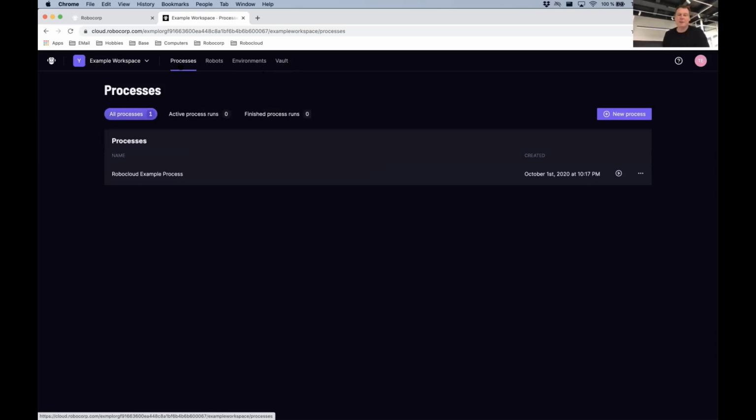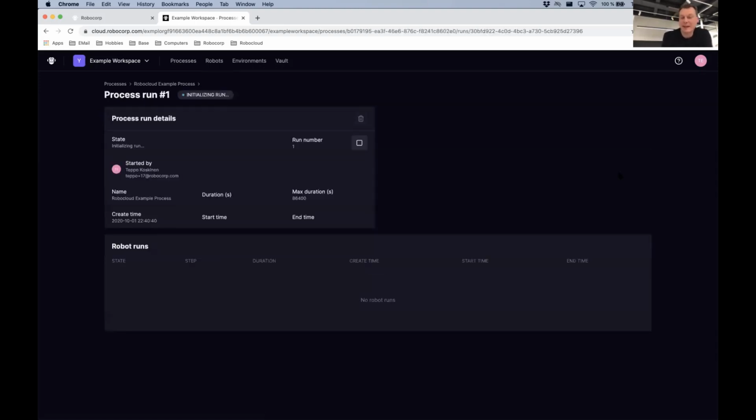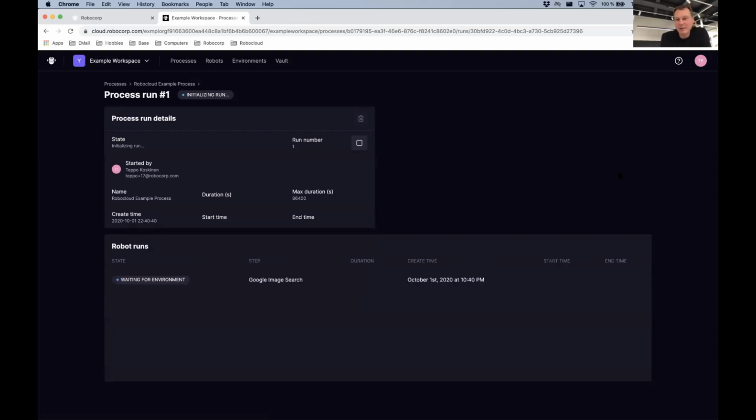But right now the first thing that the tutorial asked me to do was to simply run this example process. This is the same process that we saw in the editor side, just fetching this, was it cute puppy or cute cat? I don't remember, but anyway, this is the same thing now happening in the cloud. And when I press the start button, everything will now happen in the cloud. So it will set up a Docker container automatically inside the cloud, and it will run this process there. So nothing will happen in my computer locally.